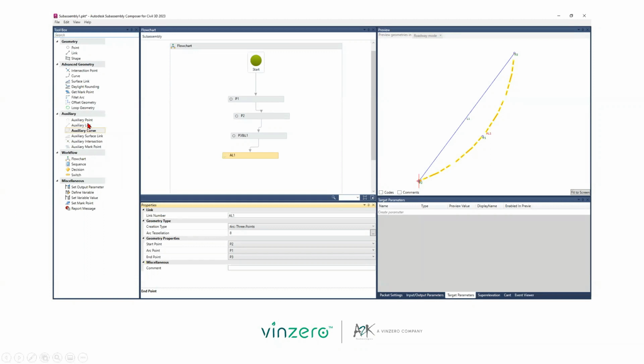These are auxiliary lines. And now you've got an auxiliary curve for putting new points and things on a curved arc if you want to. So just a little improvement there. Again, an incremental improvement to Civil 3D 2022. And that's where we wanted to get to.